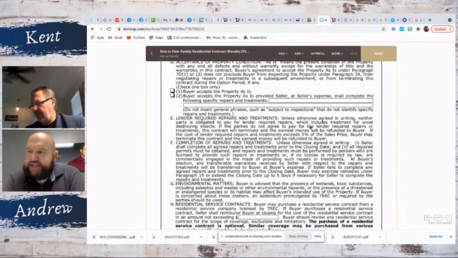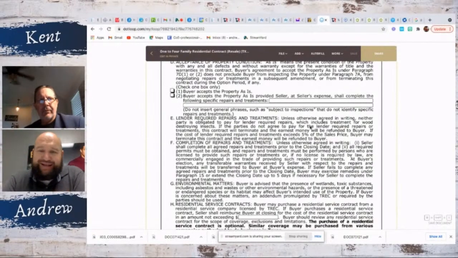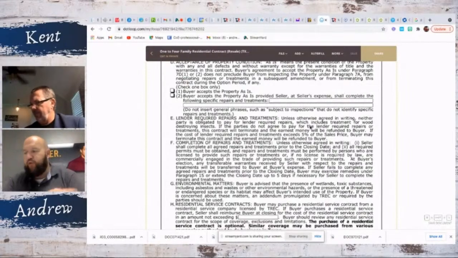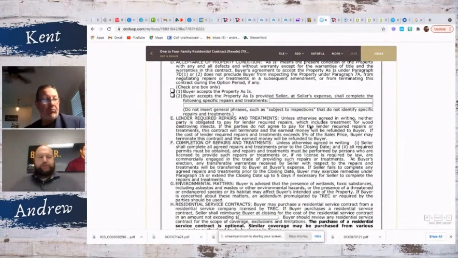Absolutely. And guys, this is really going to be market specific for when and how it comes into play. In a buyer's market, the buyer's going to have a lot of leeway and be able to get some stuff done. In a seller's market, the buyers are going to have to either figure out how to get it fixed and then pay it at closing, or do different things to make sure. Because the problem with repairs is I really don't like sellers doing repairs of the property for a very specific reason. Sellers don't care anymore.